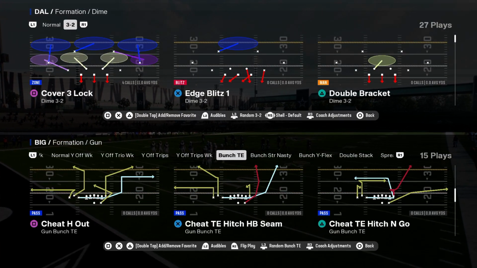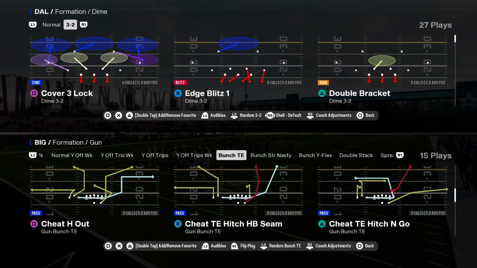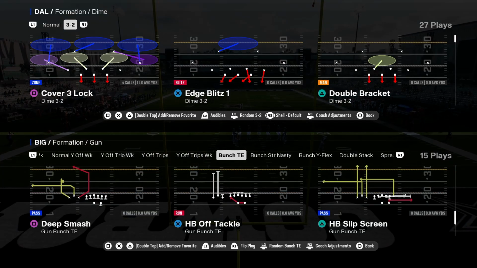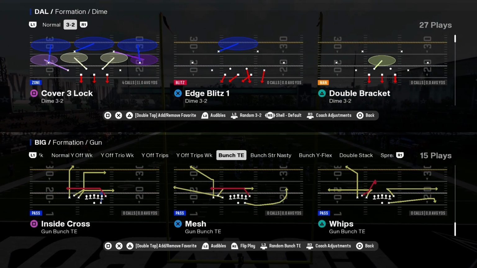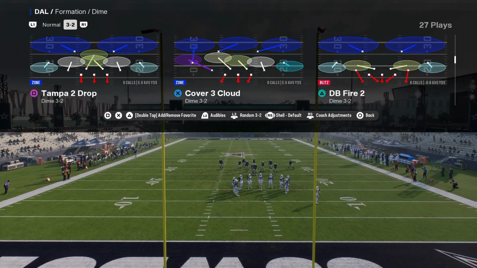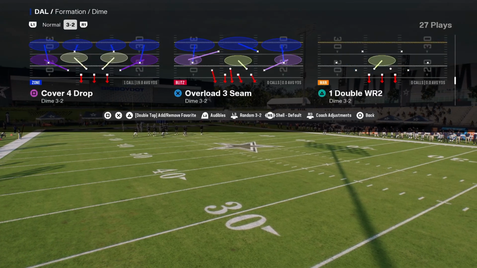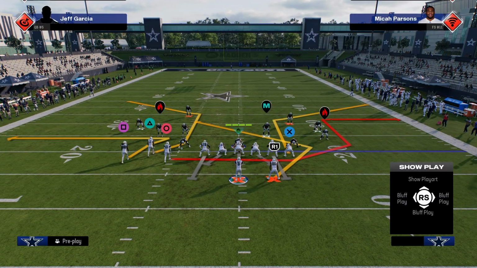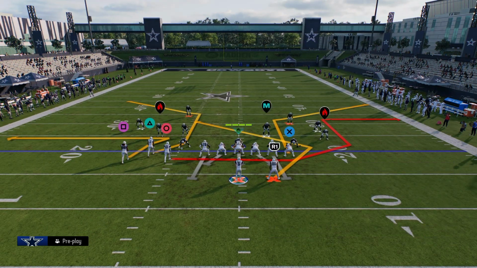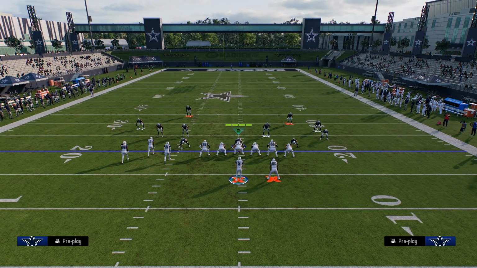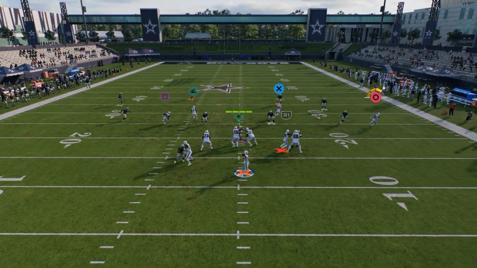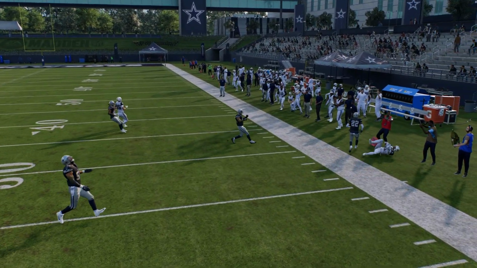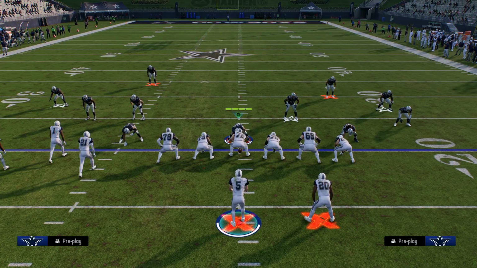Another thing that we wanted to go over is just kind of some plays out of this play, or some setups that I like to use out of this play. I'm actually going to look at this clear H out play real quick, and then we're going to talk about whips. So let's take a look at clear H out, see if it has the corner route that we're looking for, and it does not. So that's kind of unfortunate. These out routes, though, you can stem them down. So you see here, look how we can kind of stem down a little speed out over here. That's kind of a cool little play that you can utilize.